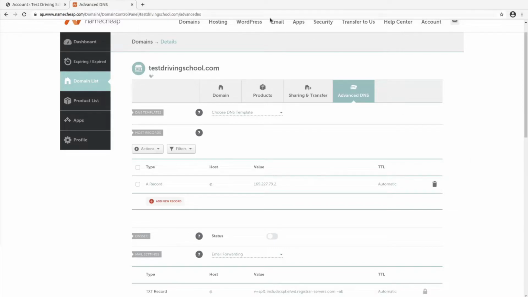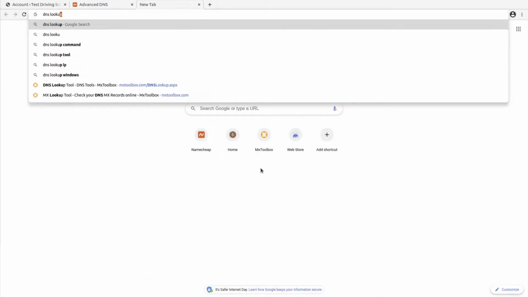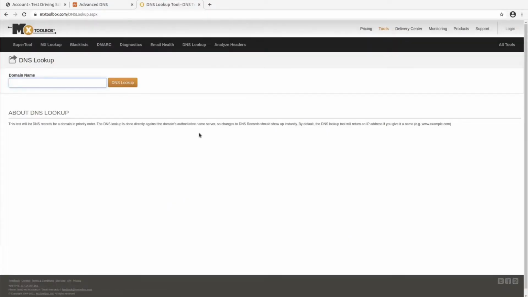To do so, let's look up DNS lookup. There are several different tools that you can use. I'm just going to pick MX Toolbox at the top. Click that, and then type in Test Driving School. Of course, you would type in the domain name that you chose, and then click DNS lookup.